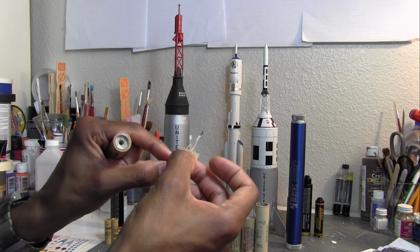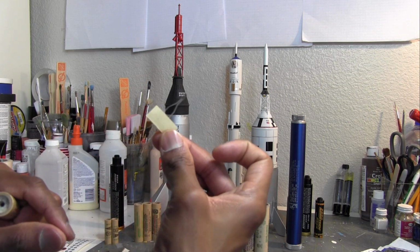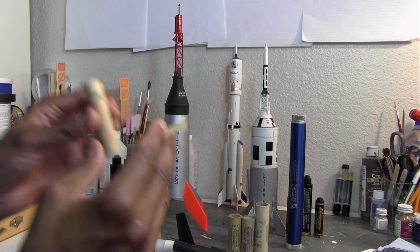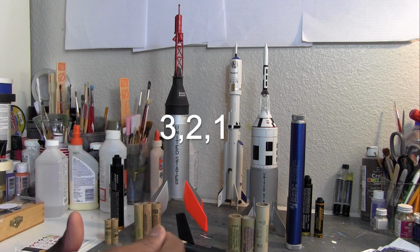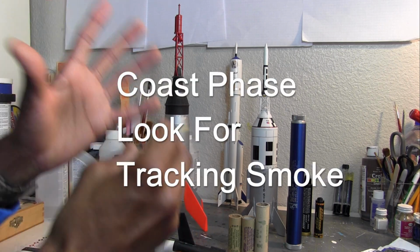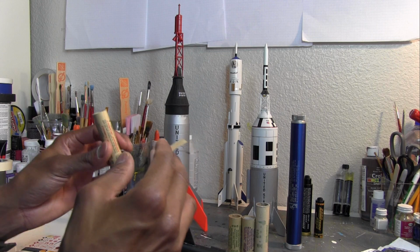You have electrical clips that'll hook onto here. That goes back to your controller. You do a countdown, make sure everything's safe, and you hit 5, 4, 3, 2, 1. Press the button, the rocket will launch. You get a coast phase, ejection charge, and the rocket will be heading back down to the ground.